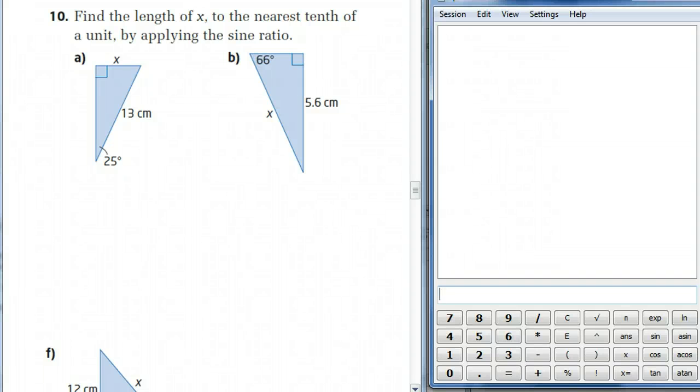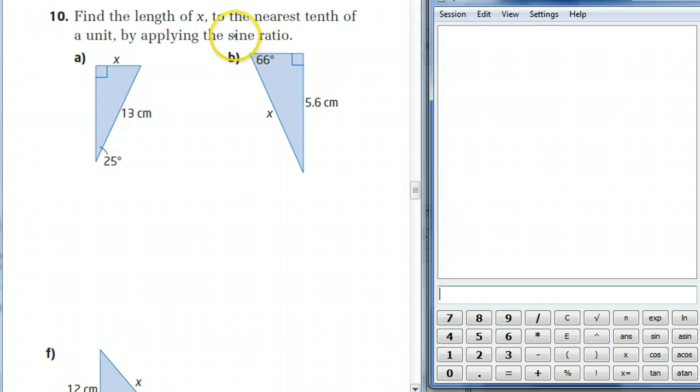Hello, in this video we're going to go through a couple problems where we find lengths using the sine ratio. Now it's important to point out that whether you use the sine, tan, or cosine ratio, it's the same idea. A lot of the problems you do in textbooks tell you which ratio to use initially, and then the idea is that you get comfortable with it. But the next step you want to make sure you can do is, given any two sides, can you figure out which ratio to use?